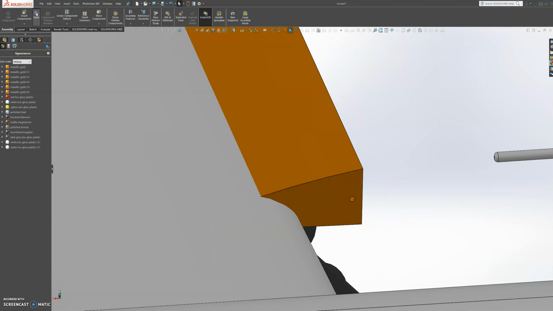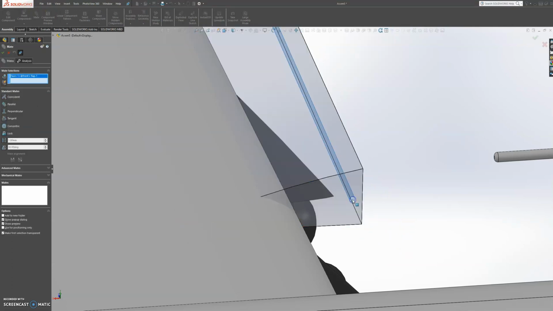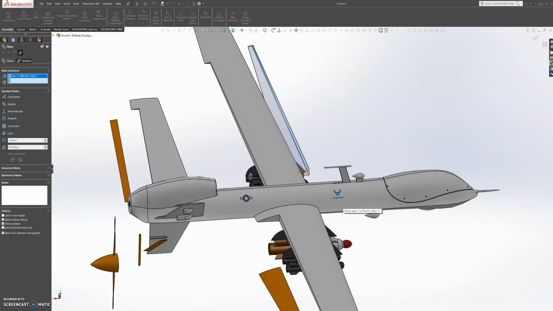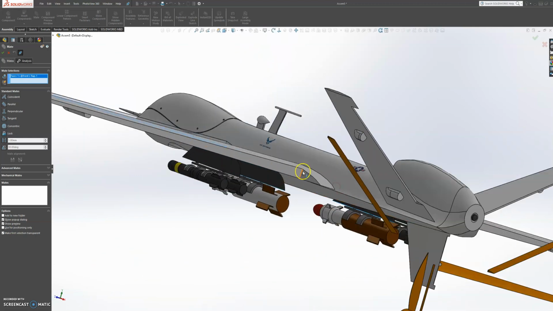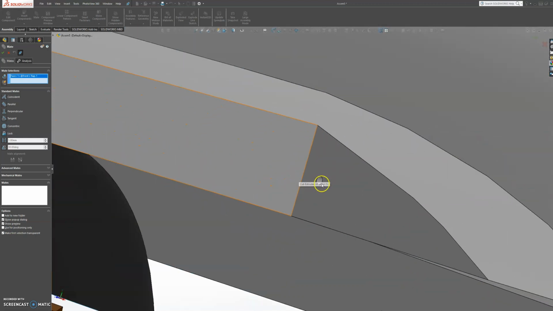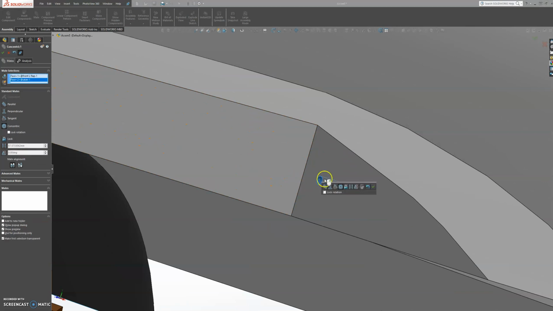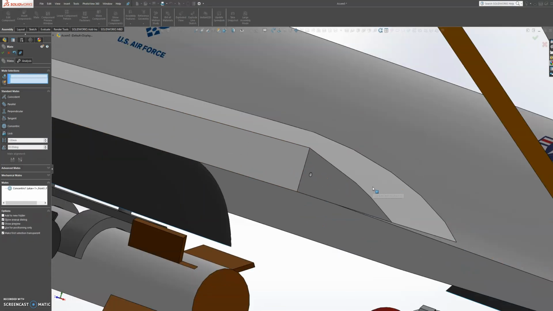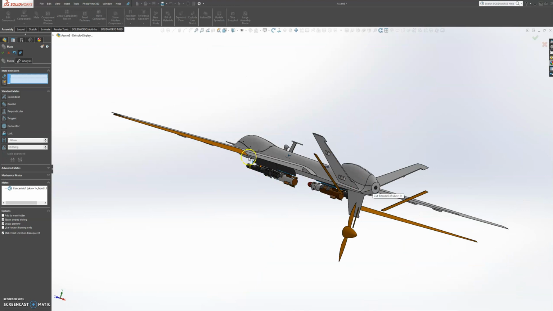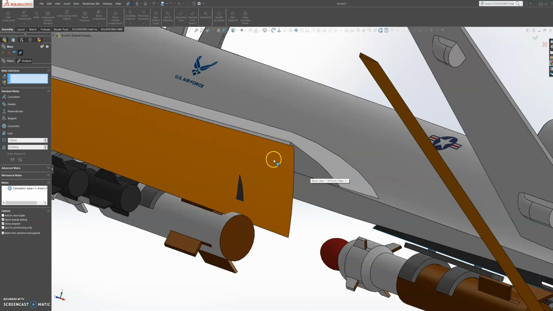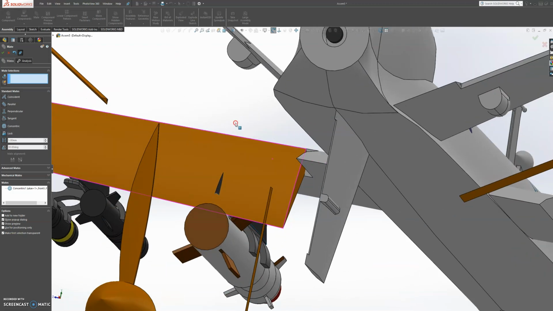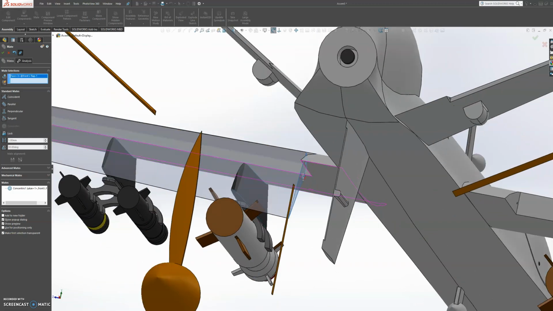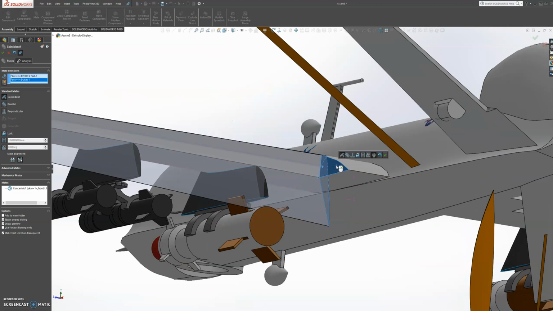So let's click on mate, and then you want to add that face, so it will spin with this in here. Okay, let's check mark that, and then we add a relationship between this face and this face.